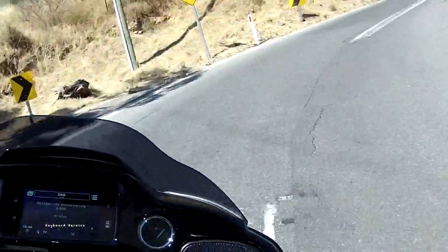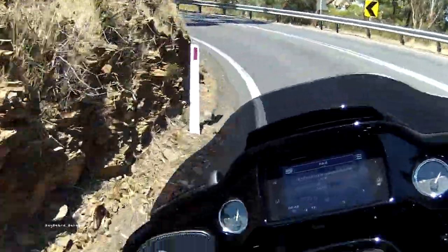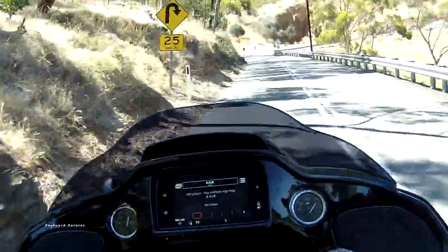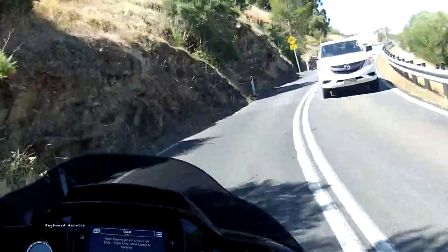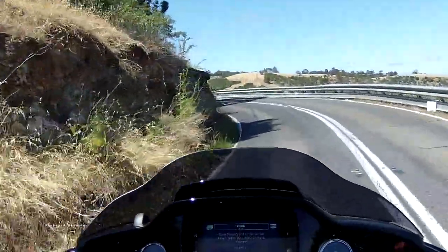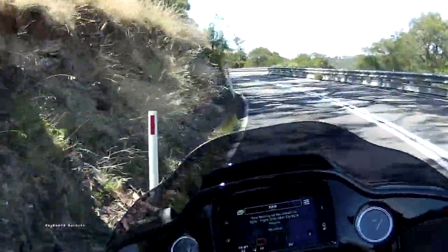Very unsettling for the bike, but this thing with its soft suspension, it's plowing over most of them. On a sports bike, it's very difficult around here as far as getting bumped around. The big Road Glide, doing a great job of ironing out. Easy to tip in. The cracking view is over to my right of this section. If I was coming back down, you'd see all of it. Next road test video, I'll come back down.